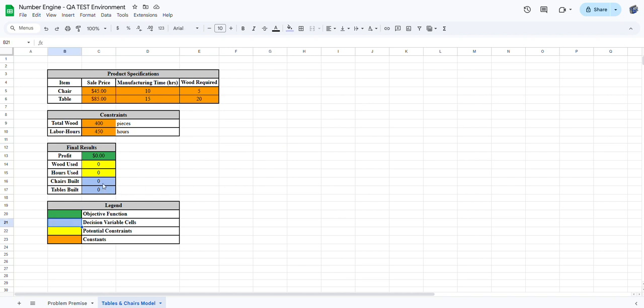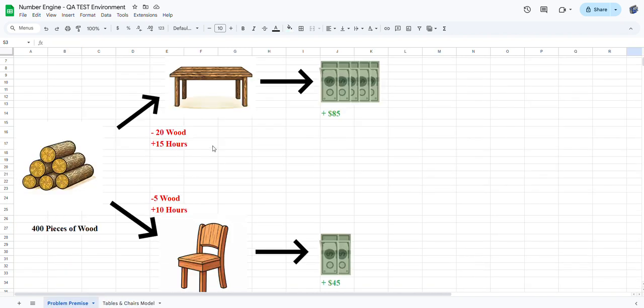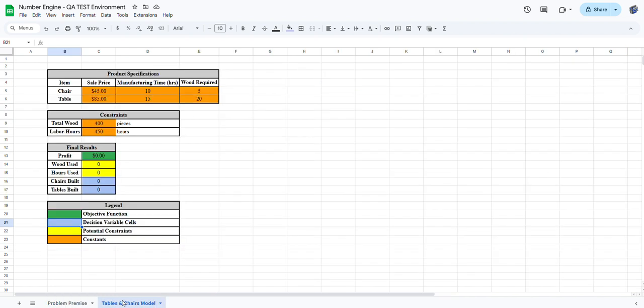The decision variables are basically just the decisions that are to be made in the model. And in this case, going back, our decision is whether we just want to make a table or a chair or what combination of each. So in that case, this is simply represented with these two cells here. The amount of chairs that the model will decide to build or the amount of tables or both, just whatever it chooses. These yellow cells are going to be used as potential constraints, and those will be linked up to what we've got in this constraints section here too.